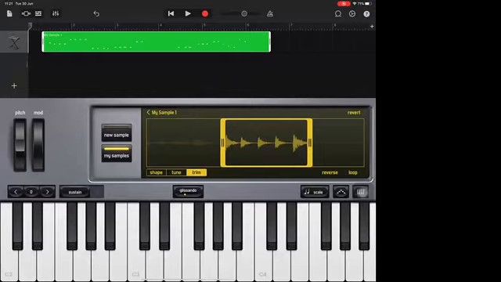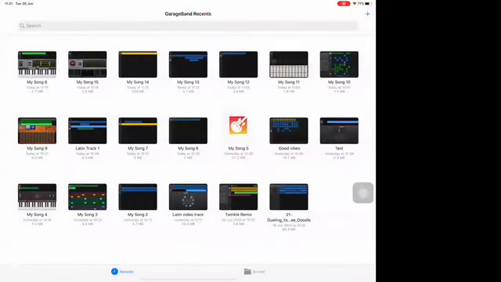Easy to use. You can experiment with the different options and just listen back and decide if you like it or dislike it, if you want to keep it or delete it. It's a fun thing to use, very simple. Right, we're going to click back and go into number 6, which is edit and record tracks.